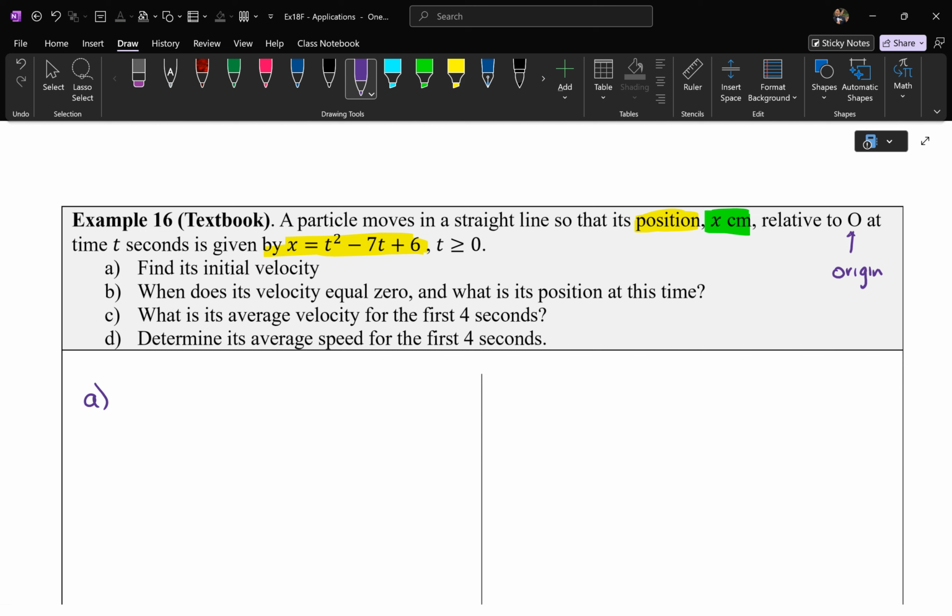First question was, find its initial velocity. When you see the word initial, what should you be thinking of? It's always a hint. They usually do that. What's the hint to you? What are they trying to imply? What information can you take when someone says initially, or initial? Yes, Muffy. At the start. Now, at the start, what information can I say about this equation? What can we say? What equals 0?